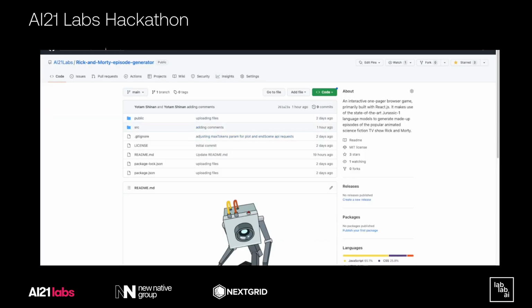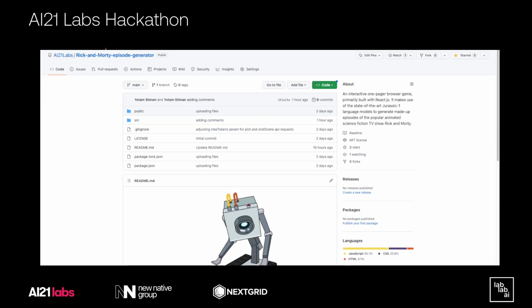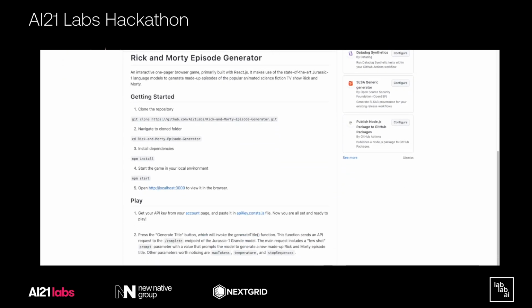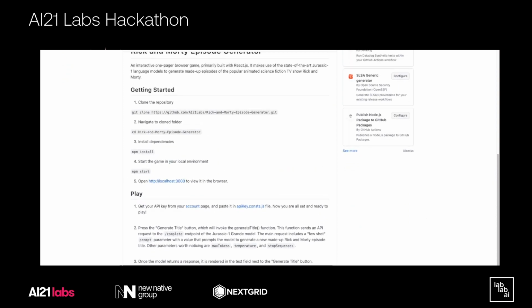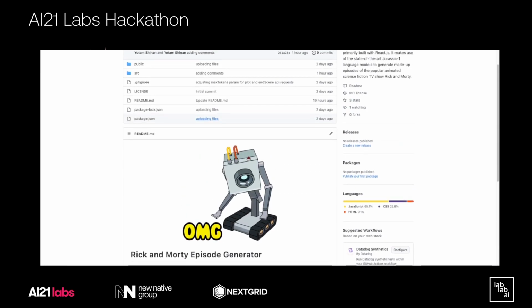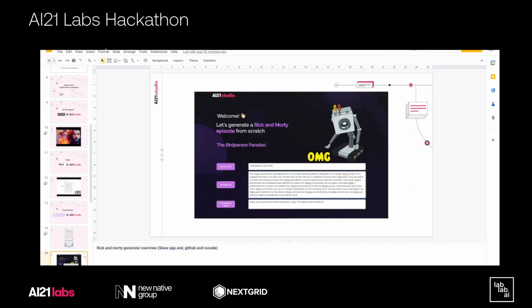This is the project. You can all just clone it or fork it. You can learn how to clone it and play it in the README file. And I will dive deeper into the code base in a few seconds. But before we go there, let's go back to the presentation and talk a little bit about the meaning of good code or beautiful code, and of course, documentation. So let's get back to it.